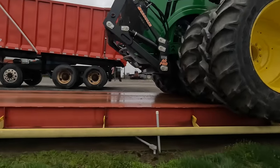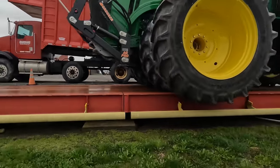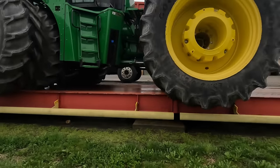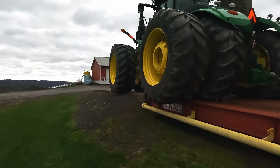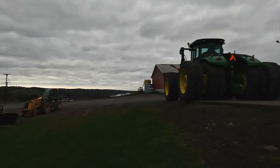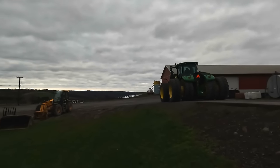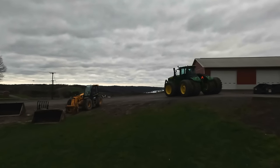That's hard to believe that it adds up that fast, but the duals weigh around 1,100 pounds each. And then, I mean, it's not too hard to do the math after that with the iron that is on there. But that looks a lot better.